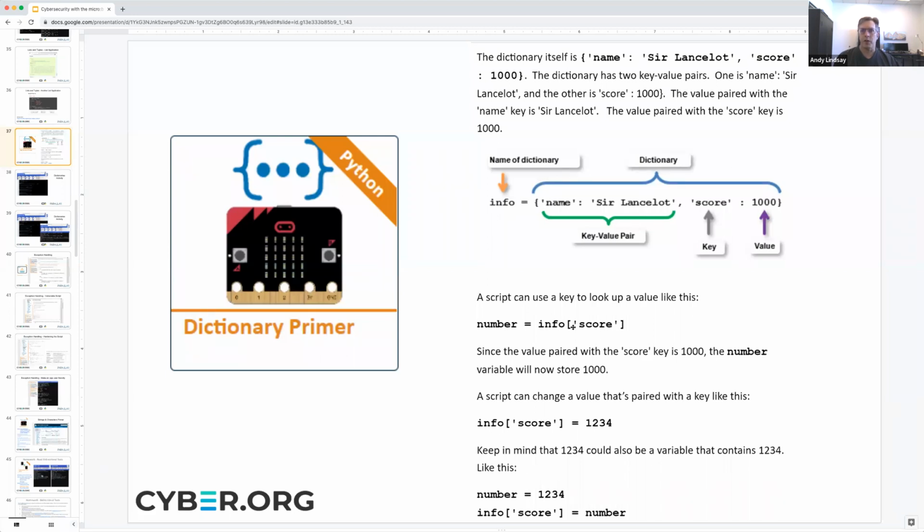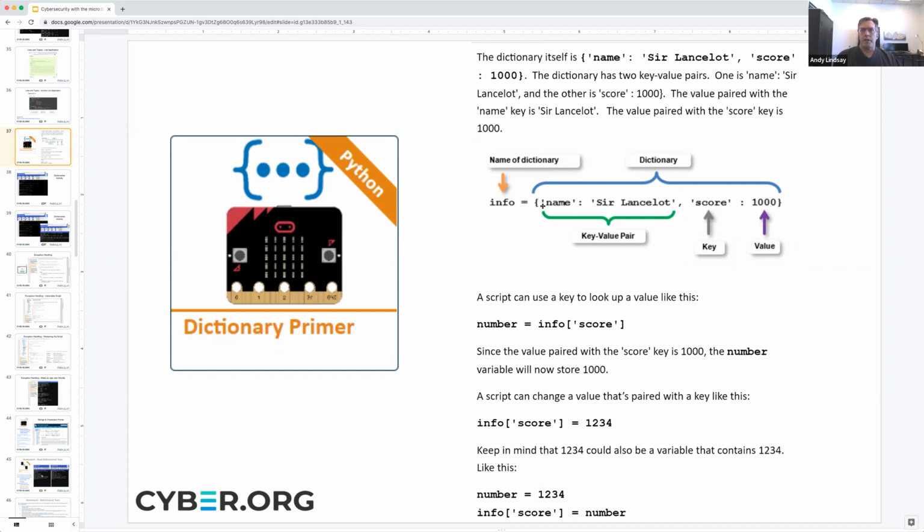So you can say info of score, and this will return the corresponding value to the score key, and then that result will end up getting stored in number here. You can also change the score simply by saying info of score equals and then a new value.